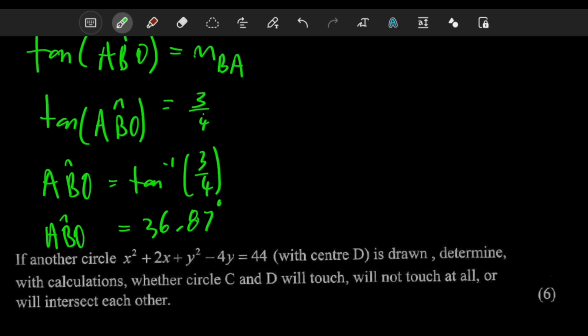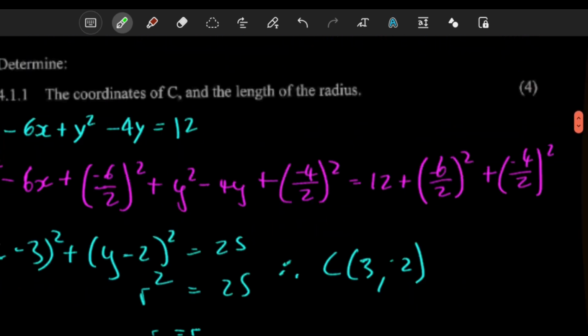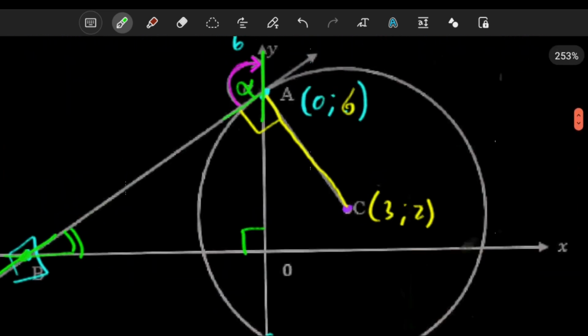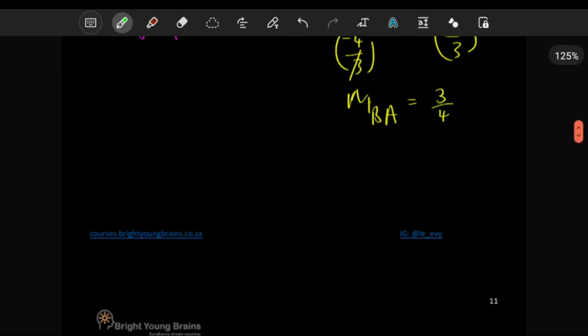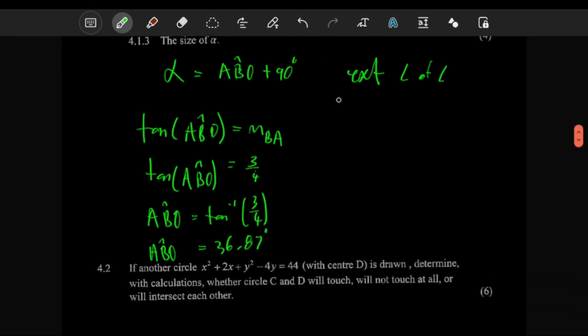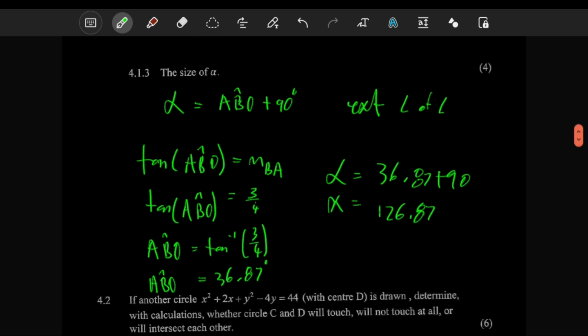So this angle here, clearly we can say 90 plus that angle to get our alpha. So this is 36.87, so 36.87 plus 90, that's going to give us our alpha. Alpha is equal to 36.87 plus 90. What you got over there? 126.87 is what you got. Legit, you know? Because why not? Nothing crazy about this question. Moving on.